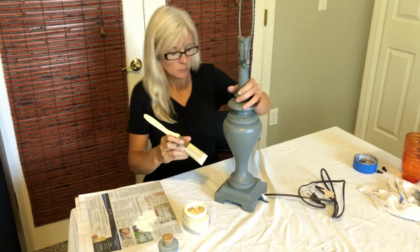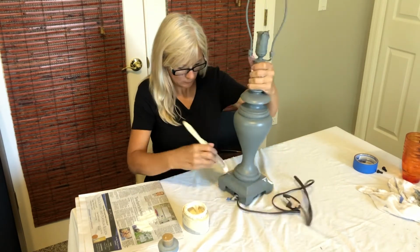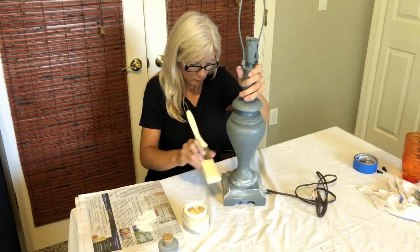After coating lamp number two with a gray spray paint, I used a dry brush technique.